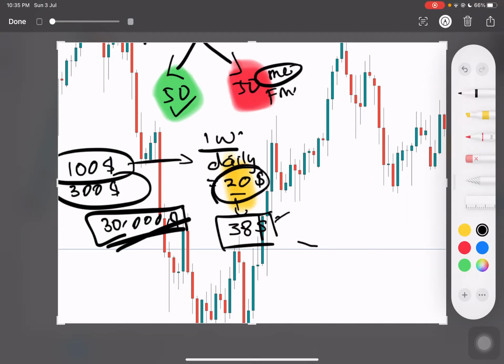Let's say today you hit $38, then tomorrow you can only hit maybe $15. Only $15, never mind. You still have it covered because you have more than before, so it's good. As long as you hit your target, you have to be consistent and disciplined.